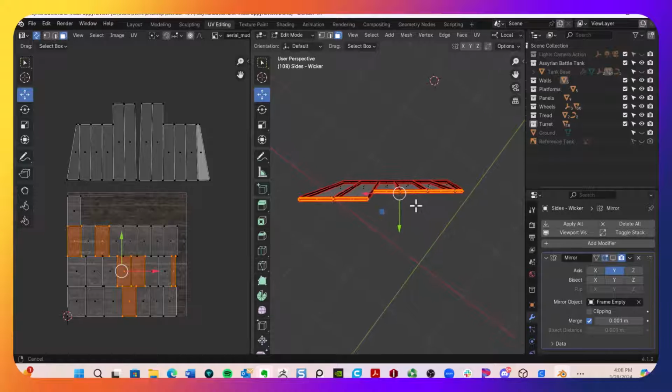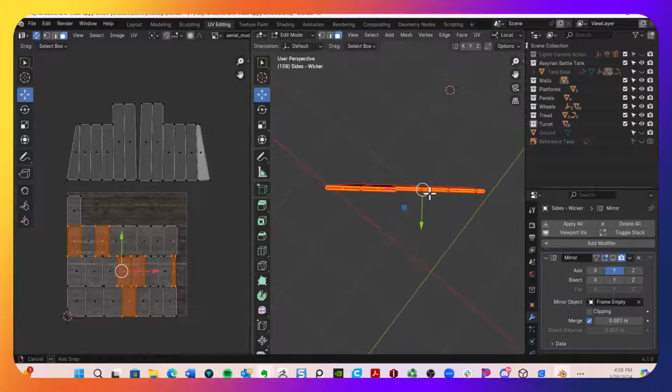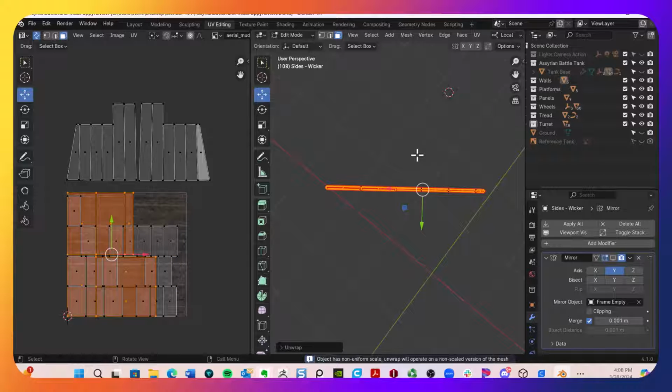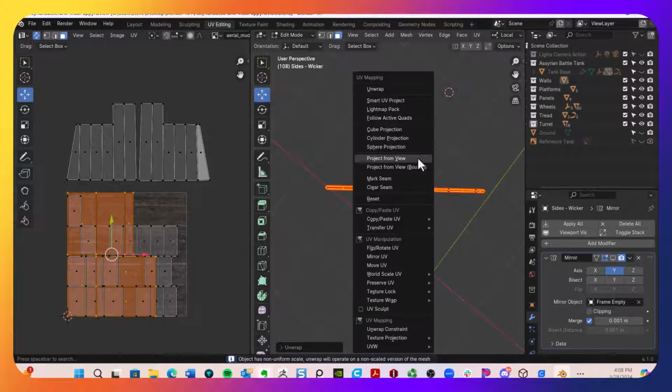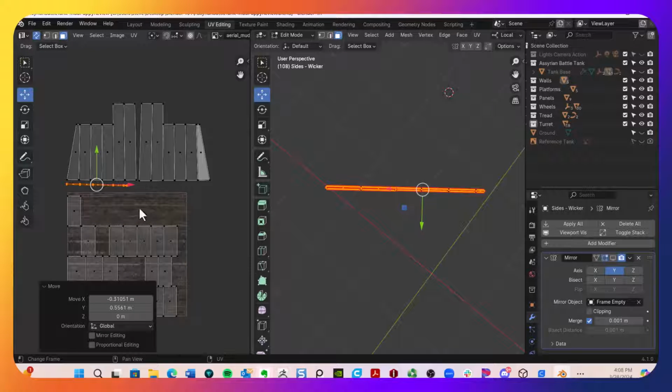Right, I'm going to put it dead center. It's important you put it dead center here so it gets closer to the orthographic view. Okay? And then from there, U key, project from view, and there it is. See, some of these other shapes are going away, and I'm going to move that off to the side here.